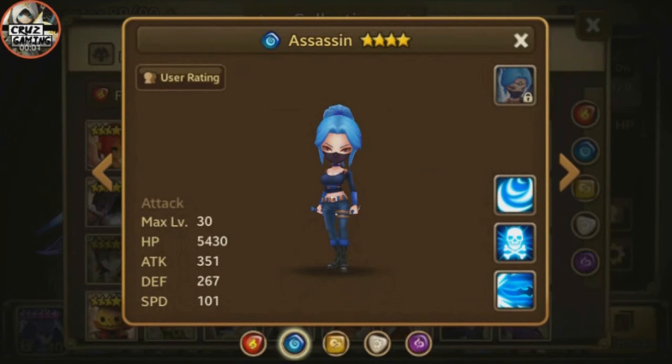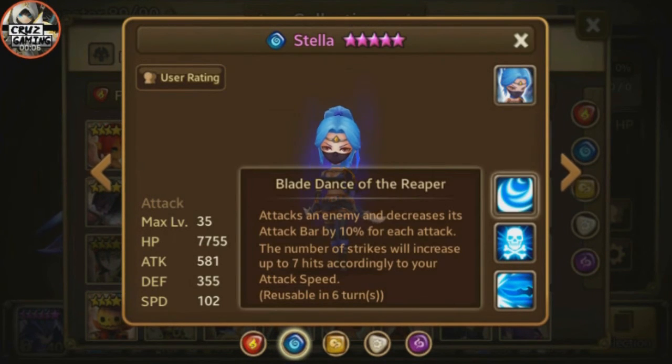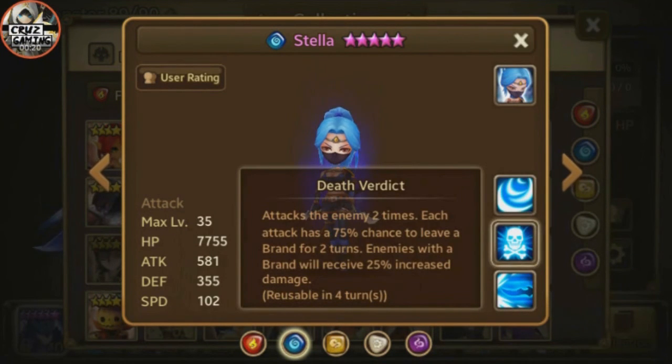Next we have a water assassin when awakened, called Stella. Blade Dance of the Reaper. Attacks the enemy and decreases the attack bar by 10% for each attack. The number of strikes will increase up to 7 according to your attack speed. So the higher the speed on the Stella, the more the attacks.